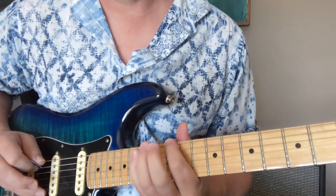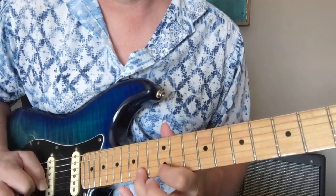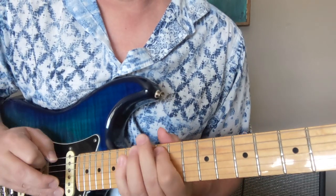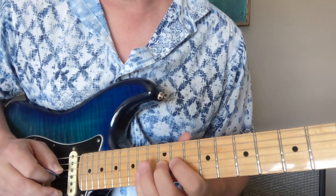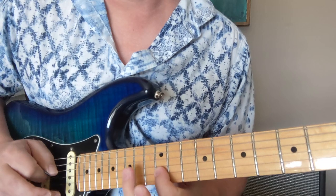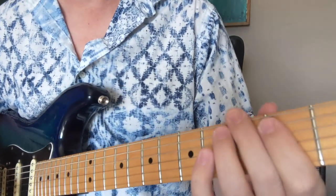Fifth position. So 12, 14, 15 twice. Then 12, 14. Then you gotta move down when you get 11, 12, 14. And you move back up to get 12, 13, 15, 12, 14, 15. Okay, so that's the 5 positions of G major.